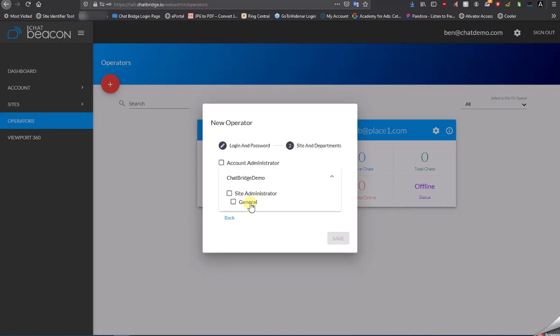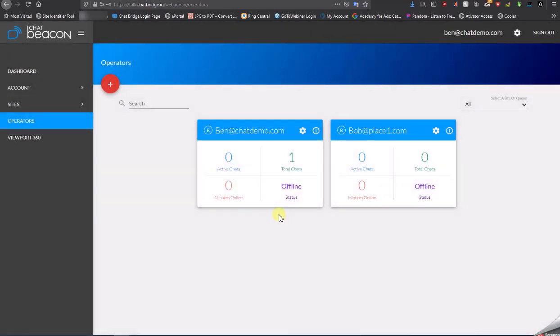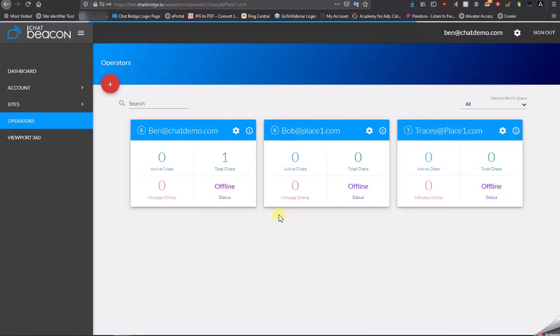If this was a larger business, they could have multiple queues, such as general would be questions coming from the homepage. The service would be questions coming in for the service department from the services page on the site. And of course, e-commerce, which of course would be questions only from the e-commerce pages on your site. These queues will be set up for you already when you get in here. Today, we'll go ahead and assign Tracy to just the general queue. And we'll click on the blue save. And now we have Tracy there.